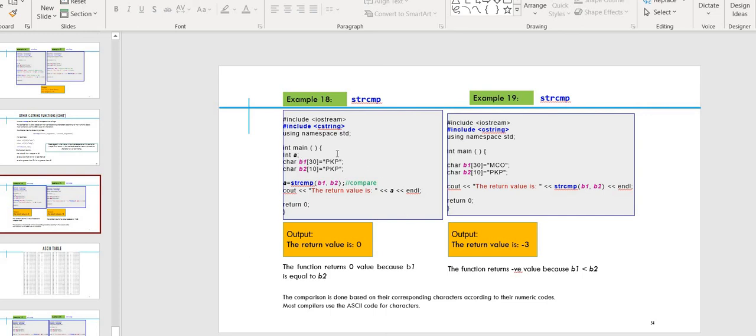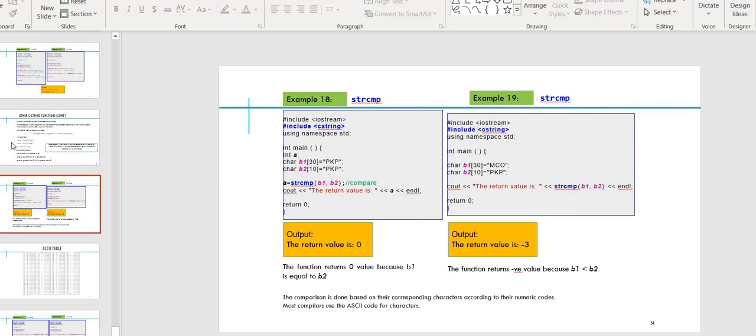Since both are the same length, the computer will give the value of 0. 0 represents that the size of the first string is the same as the size of the second string.